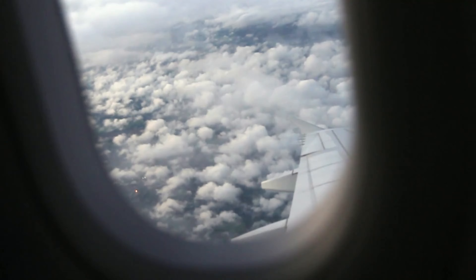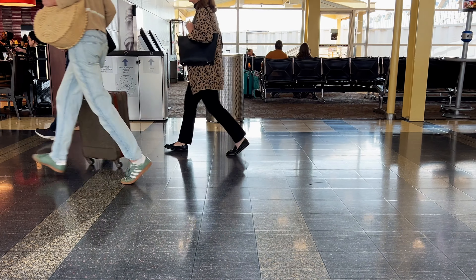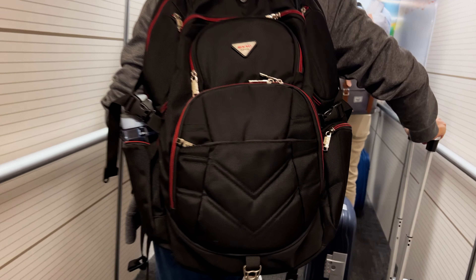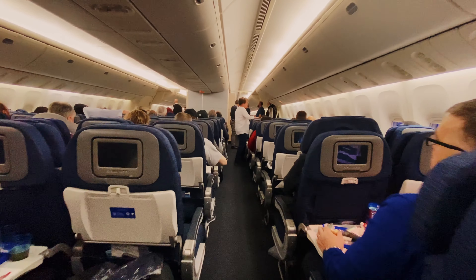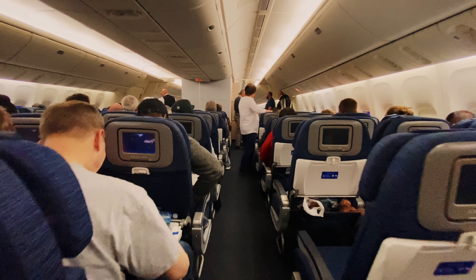Modern air travel emphasizes the day-to-day hustle and bustle of modern lifestyles. It is comparably cheaper to the golden age of air travel — more of a no-frills approach, trying to maximize profit and the number of passengers while sacrificing comfort and luxury, at the same time losing a little bit of the spirit of adventure.